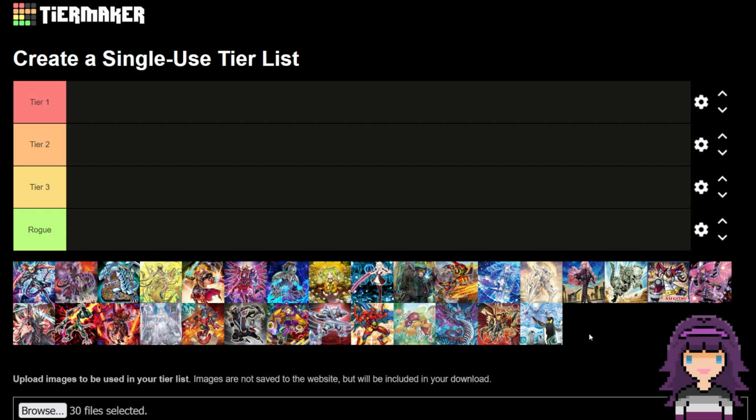So now that we've gotten all that out of the way, let's start putting decks on here. I'm just going to start from the top right here with Dinomorphia. Dinomorphia got a piece of support relatively recently, but even beyond that, it's just always been a pretty good deck, honestly. I think it's always kind of bounced around between tier 3 and Rogue.